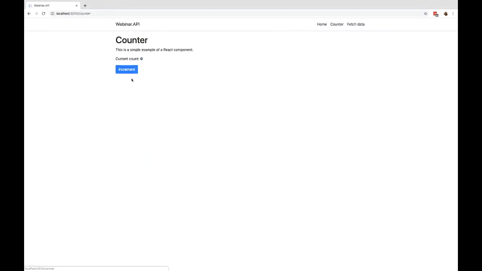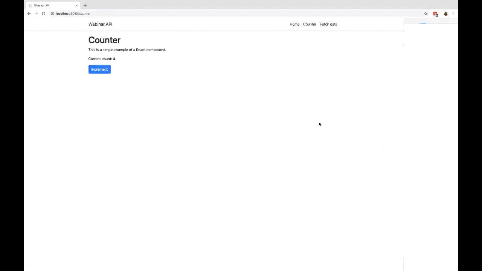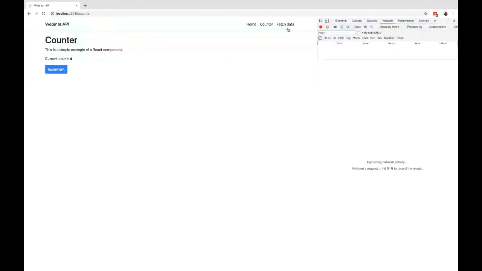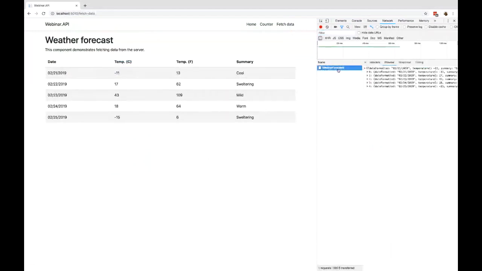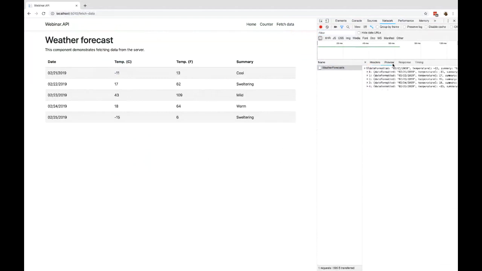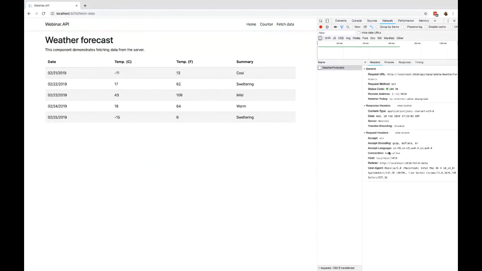We're using Create React App on the front end. We've got some basic state manipulation going on there. And if we take a look at our network tab, we are also going to be making an API call here to that test endpoint that we saw earlier in the back end code, sorry. Cool, so that's all working fine right now, fronted by Kestrel. Great, so that's a good place to start.